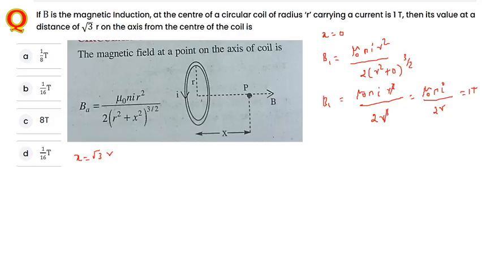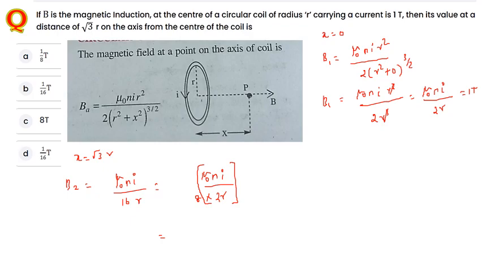You just go through on this one. In this case the value here is mu naught Ni divided by 16r. In the similar one, it is mu naught Ni divided by 8 into 2r. If you mention this one, that value we already know, that value here is 1 Tesla.